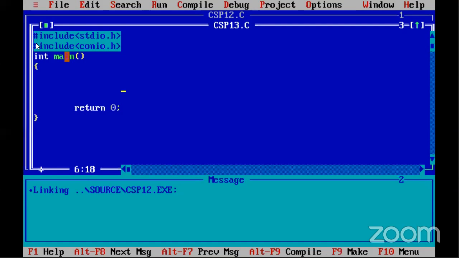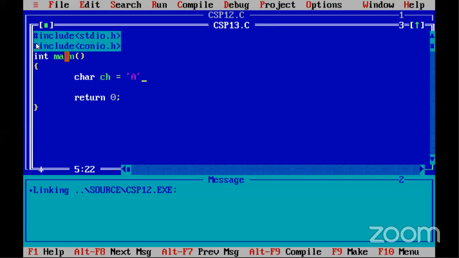Now I'm declaring one character, ch, equals to a character. Characters we represent with single quotes, right?